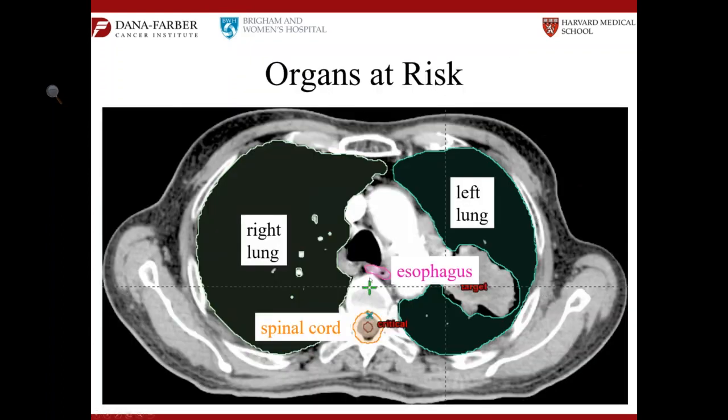And then once the tumor is drawn, we also draw some of the organs in the area, like the esophagus, spinal cord, and the lungs. This will not be the subject of this challenge, but I include this as a potential avenue of understanding what normal anatomy looks like compared to what abnormal findings such as lung cancers look like within the human body on these medical images.